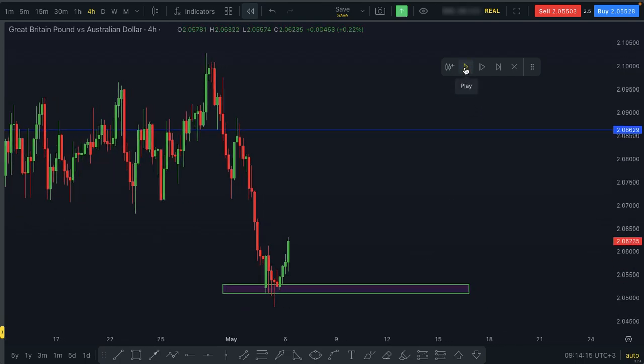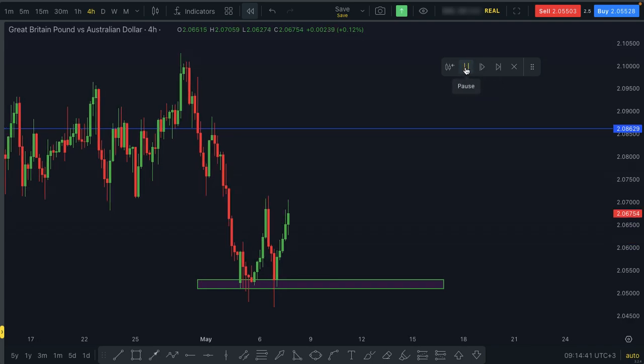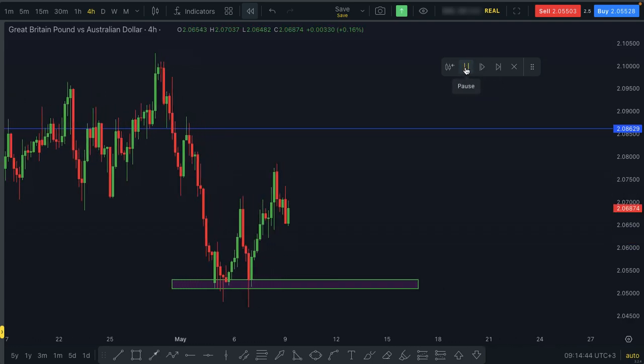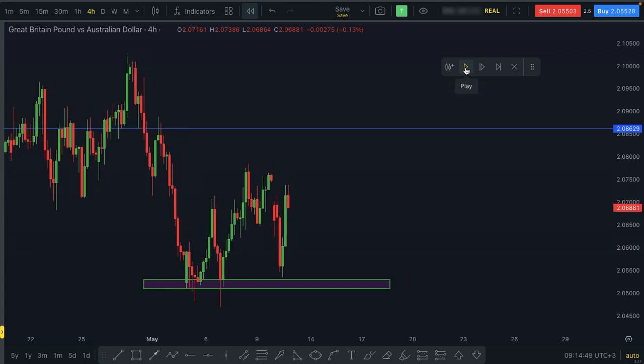So let's see again. You can simply see that the market failed to push further to the downside. So this becomes our support level: any price point below which the market failed to push any further to the downside and reversed. That's basically price flow in economics. So again, let's see here. See, another visit. The market failed again to push any further to the downside. So you can simply see that this is giving us a very good example of support and resistance. Again, the market visited and failed to push any further to the downside.